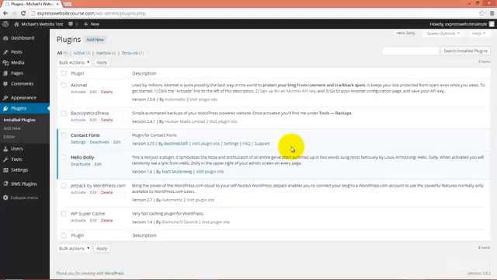So the last thing to mention is that when you activate a plugin, there will usually be an additional option added to your left-hand navigation on your dashboard. And in this case, it's right here. It says BWS Plugins Contact Form. A new tab or link is usually added to your dashboard because this is where you will control the settings of that plugin. Each plugin will likely have its own option to control the settings.